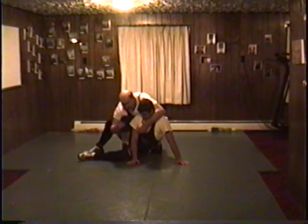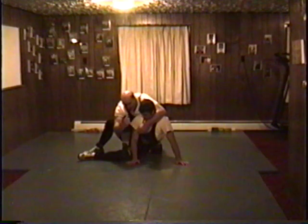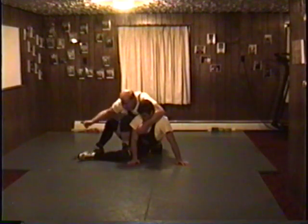And after a while, you have to be careful how much you kick, because when you get the timing down, you could kick him all the way over. We don't want that. So you have to know how much to kick him through experience so that you get him over, but then you want to stop him right there before he flips all the way over, and then you're going to be in bad shape.